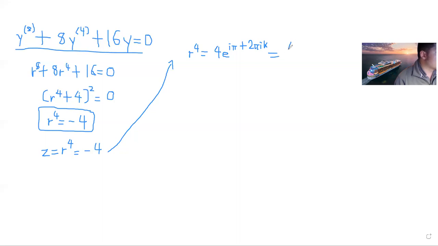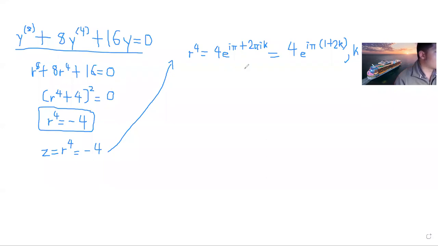You can just factor this if you like. I'm doing this in more than one step because I don't really want to make a mistake. So e to the power of i pi, and then that's (1 plus 2k), where k is any integer. Sorry, not positive integer, any integer. Okay, so let's continue on.